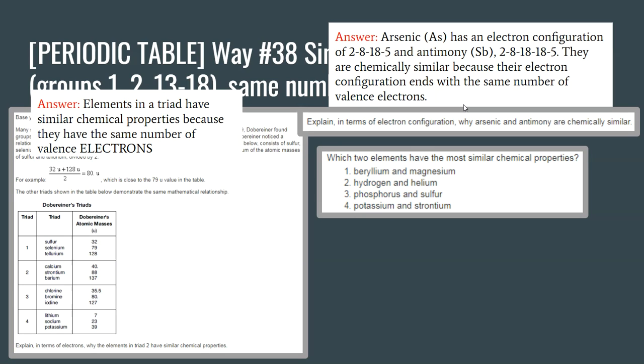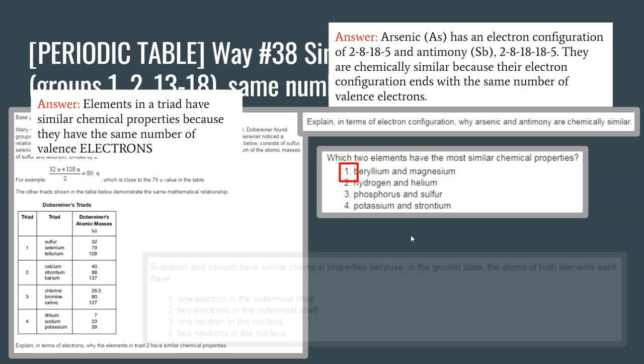Which 2 elements have the most similar chemical properties? For problems involving the periodic table, it's very helpful to know the symbols ahead of time, but if you didn't, you could always look up these element symbols on Table S. You'll find that the only answer choice that makes the most sense is answer choice 1, beryllium (Be) and magnesium (Mg), because they both belong in group 2 of the periodic table. Group 2 elements have a last digit of 2 and therefore are going to exhibit the same chemical properties.